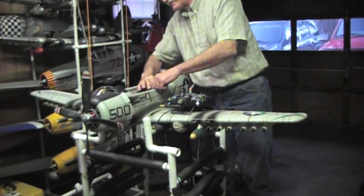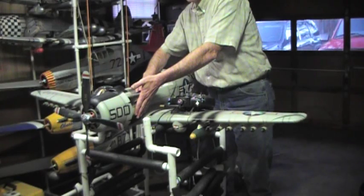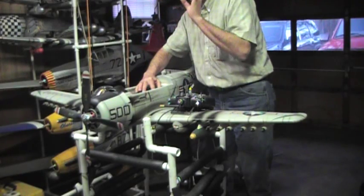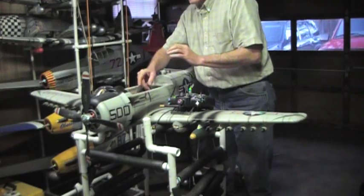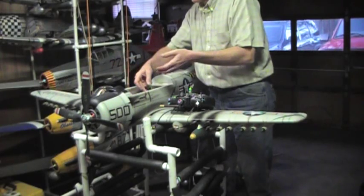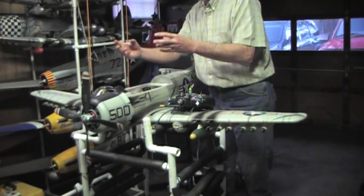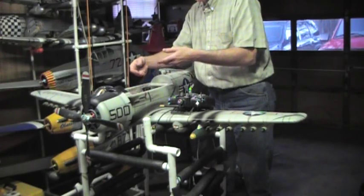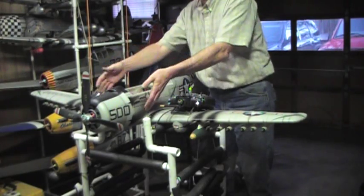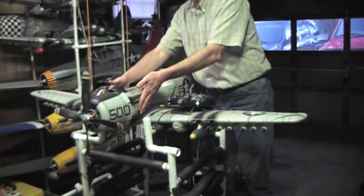I'm checking all the chips and the heat sinks here. Even though these will draw a little more power — and these are 8-ohm speakers, if I'm not mistaken — the little two-inch speakers are actually 4-ohm. I have these wired individually, so they aren't wired in series: one speaker to one input, one speaker to the other input. Sounds really nice. The next thing I need to do is put my two-inch adapters on here, because I have some other speakers with the same connectors. I use JSTs on mine so everything is universal.